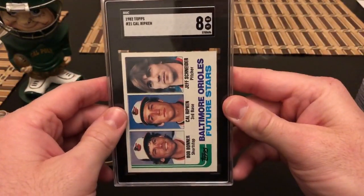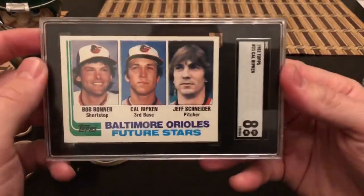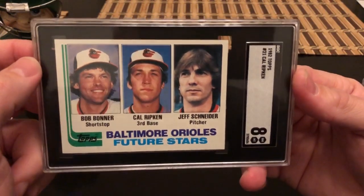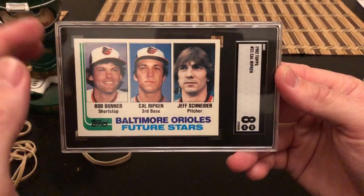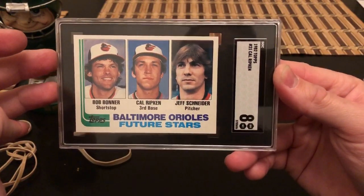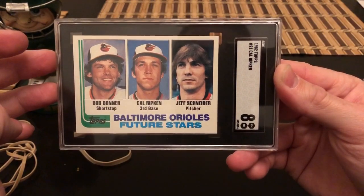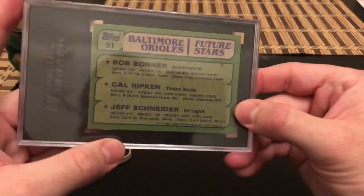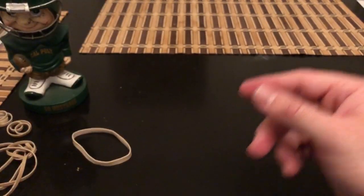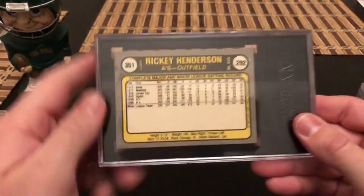Ripken rookie, Future Stars, got an 8. Definitely a highlight in the order. I was anticipating more like a 7. But an 8, near mint to mint, SGC. Relatively nicely centered, but I just didn't think it had the corners for an 8. I was anticipating more like a 7.